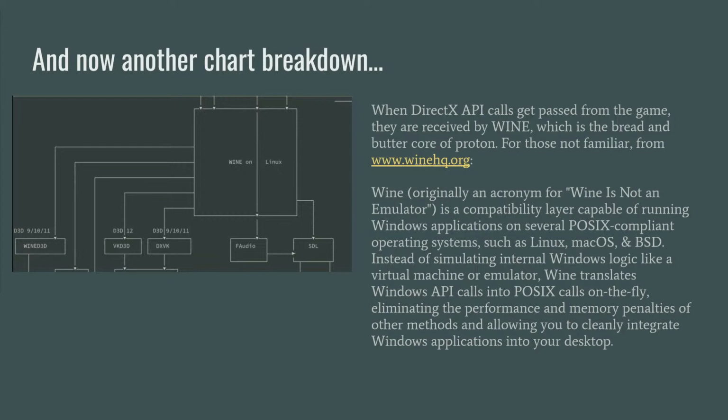I would recommend, if you're interested in seeing a lot more detail on the various Windows APIs that Wine handles, to check out his presentation tomorrow. He also has one later today regarding the different branches of Proton, so I would recommend checking that one out as well if you're interested in this kind of thing. But we're going to go over just the three main ones that I mentioned before.